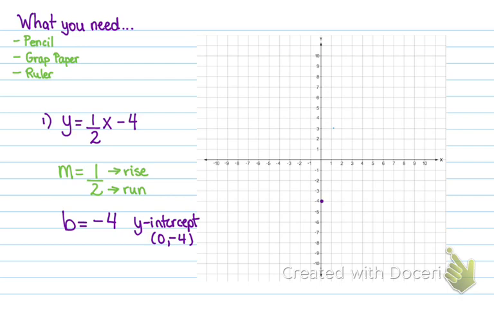And then from there, remember, the slope is 1 over 2. So that means we're going to move 1 unit up and 2 units to the right. And we're going to repeat this process a few times so that we have as many points as possible in here in order to make our graph look nice and straight. Beautiful. We're actually under our time, so we're going to go ahead and move another example.